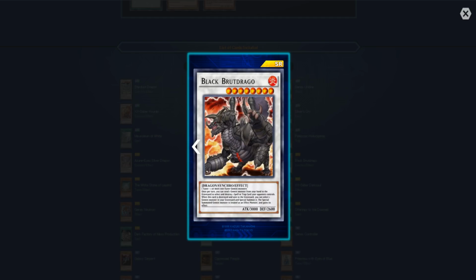Fire attribute, 8-star, I believe. Black Drago. 1 tuner plus 1 or more non-tuner Gemini monsters. Once per turn, you can send 1 Gemini monster from your hand to the graveyard to select and destroy 1 spell or trap card your opponent controls. When this card is destroyed and sent to the graveyard, you can select 1 Gemini monster in your graveyard and special summon it. The special summoned Gemini monster is treated as an effect monster and gains its effect.